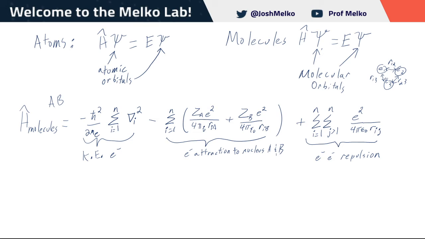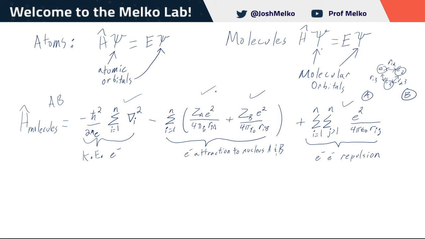Now, we're still not done with the molecular Hamiltonian, if you can believe that. So let's think about what else should there be. Kinetic energy of the electrons, the attraction of those electrons to nucleus A and nucleus B. We've accounted for that. We've accounted for the kinetic energy. We've accounted for all the repulsion between the electrons. What's missing? And what's missing is the repulsion here between the nuclei. The potential energy between nucleus A and nucleus B.